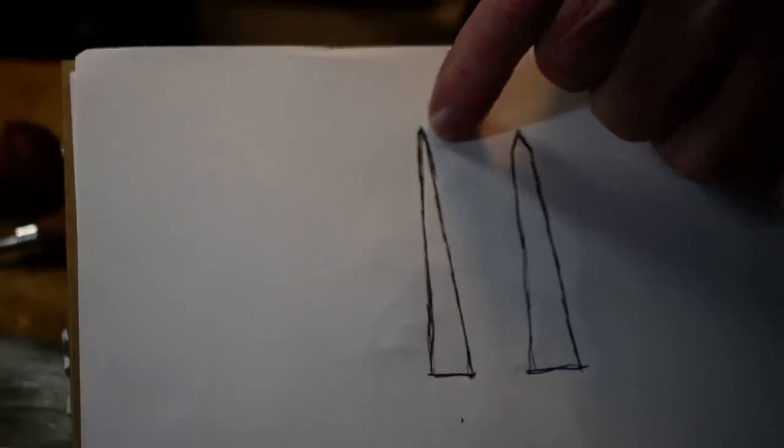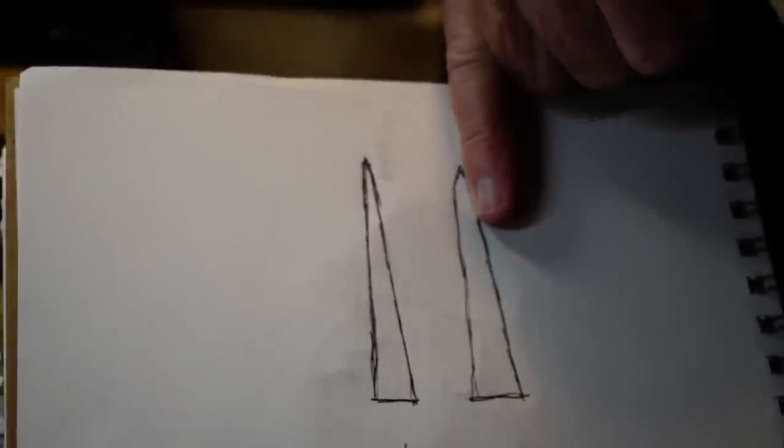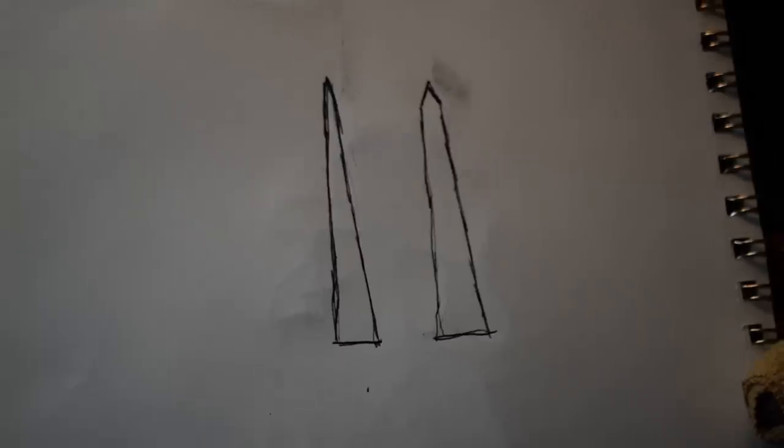I've got a picture I drew down here on a piece of paper — I want to show you the bevel. This is the bevel that I'm sharpening to. When you get a manufactured piece you have a bevel like this; I like to grind that edge off and have the flattest surface I can on the bevel. It just takes getting used to, but I use the flattest bevel I can.